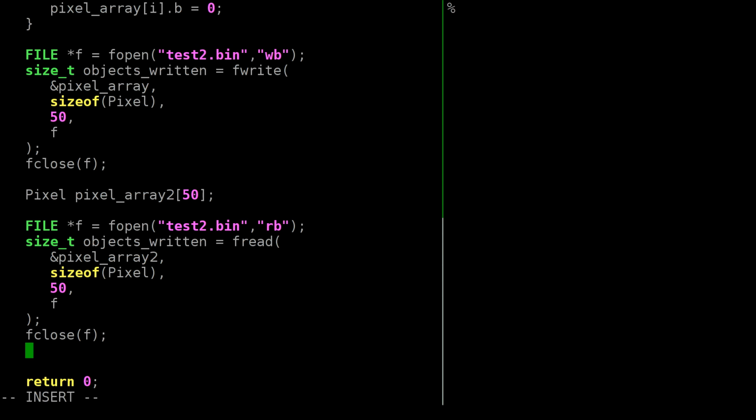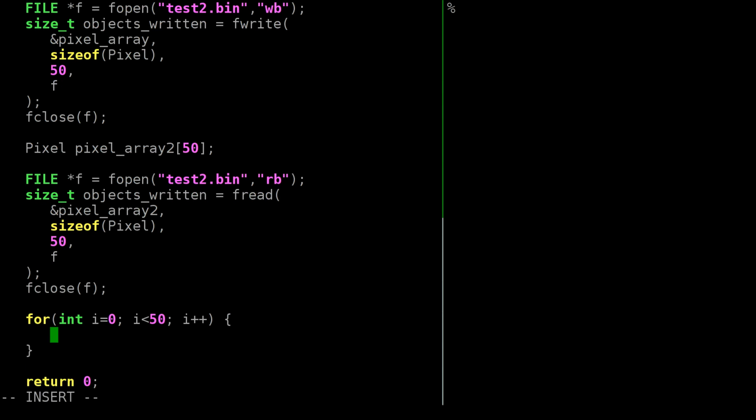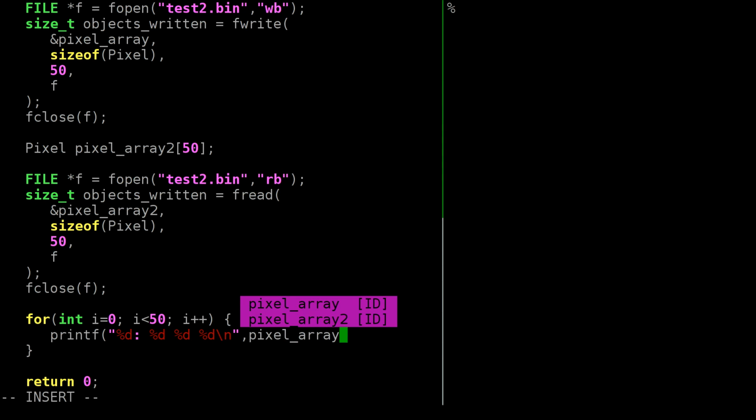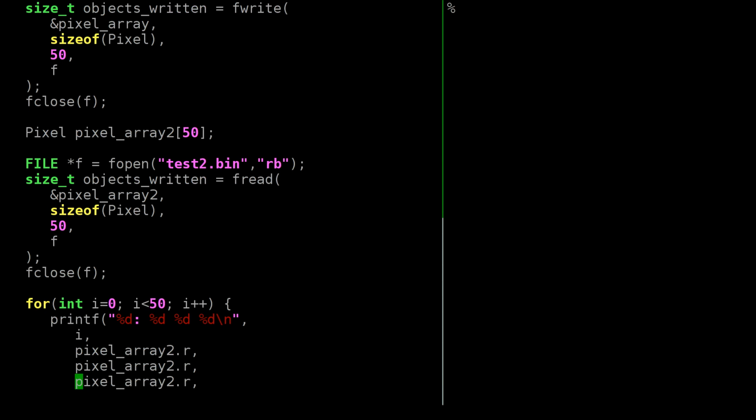We're reading from f. Just to check this has worked, we're going to go through and print these out. We're going to print pixel array 2, first of all we're going to print i, then we're going to print the red value, the green and the blue.